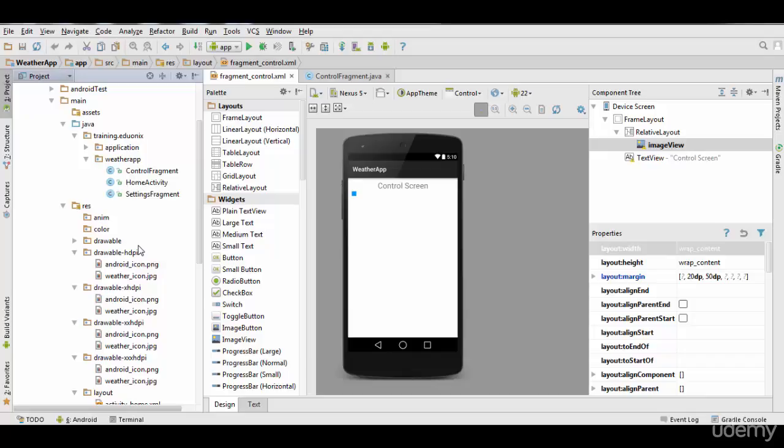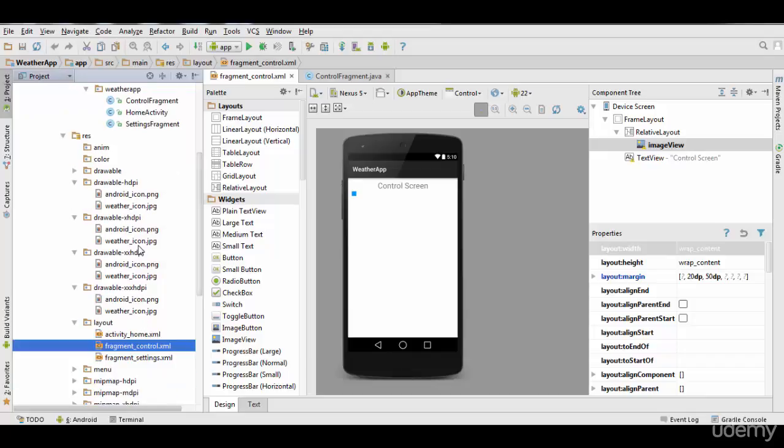If we need them to be supported, we need to create images with both the resolutions and add them to their respective folders. Now, we need to create different drawable folders for the resolutions such as HDPI, XHDPI, and XXHDPI. In Android Studio, we need to add the drawable directories for images in the res/drawable directory.